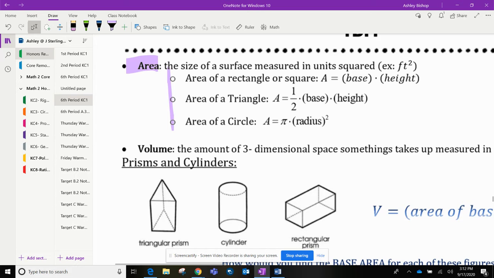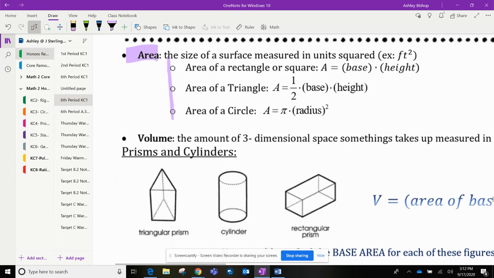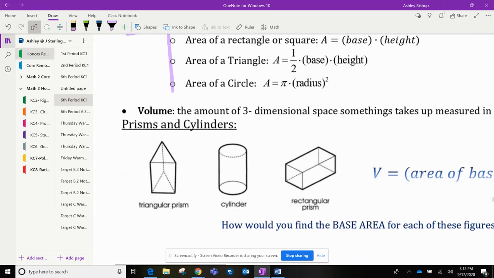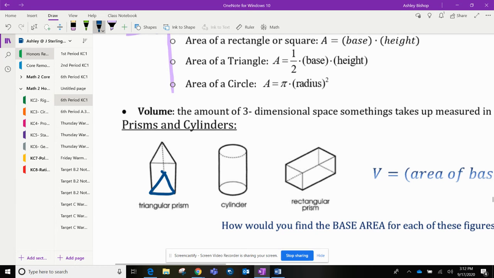And we're going to be working with prisms and cylinders and then pyramids and cones, and we'll talk about those in a second. First things first, I want to show you how to identify what shape we're going to use. I'm going to show you a cheat sheet in a second that puts all of this together nicely. But when you're deciding what shape you have, you're going to look really carefully at the base shape. These are three-dimensional figures, and they all are sitting up on a base. The foundation of it is what they're sitting on.